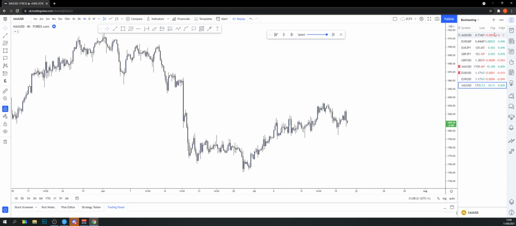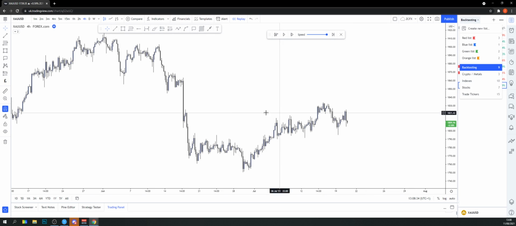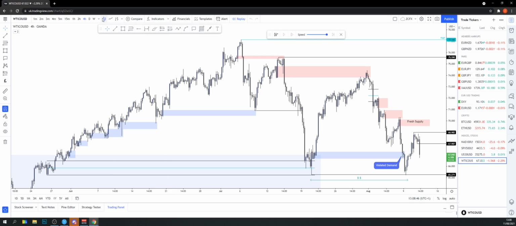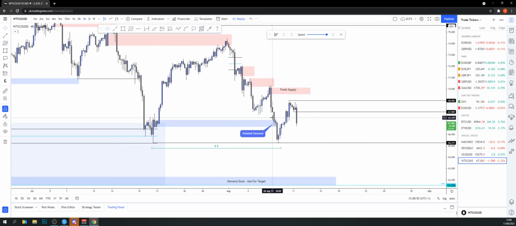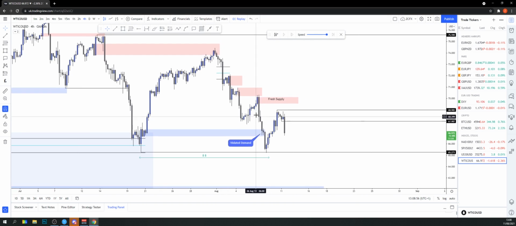Because all we're looking at is pretty much just which demand and supply zones were being violated, so failing. And then obviously if it left a big imbalance on a higher time frame, because remember, it's got to be an imbalance on a high time frame, so this 4-hourly imbalance is big, this is huge. We've seen this demand zone be violated, and as you can see, price left this big imbalance here. This is a bigger imbalance than this imbalance here.